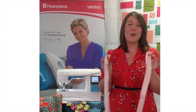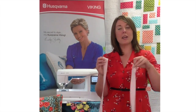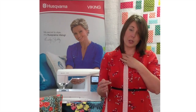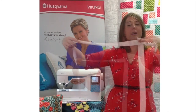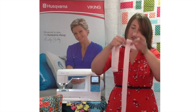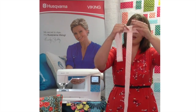Everything prepared, we're going to start making our piping. You're going to want to take your 2 bias strips that you've cut. Take the first one and lay it right side up, facing towards you. Your next piece you're going to place right side facing down, creating half of a T, okay? Out to the side so that they intersect at a 90-degree angle. So you have multiple angles here.